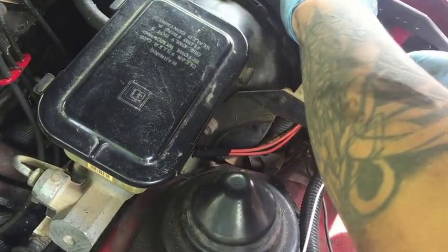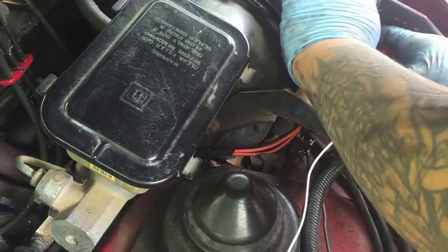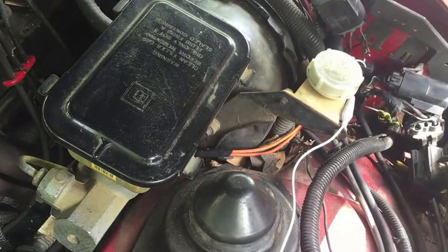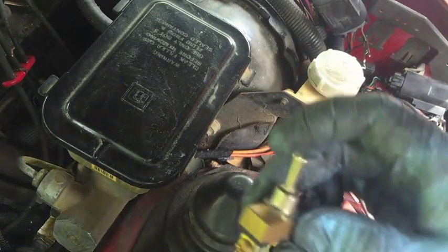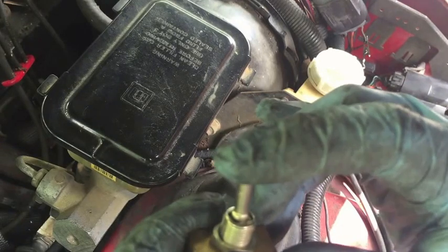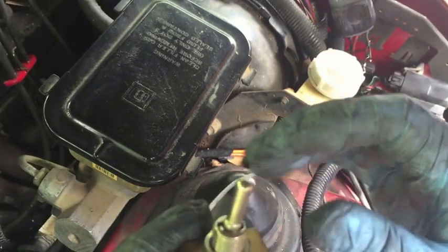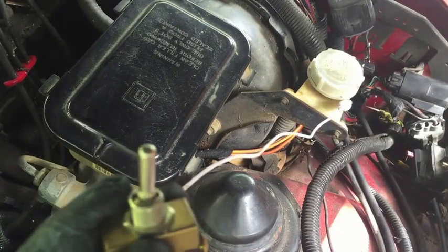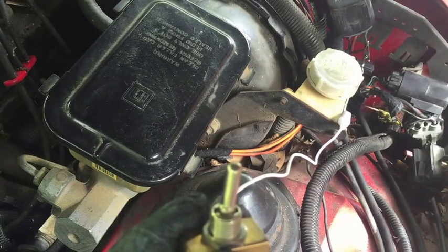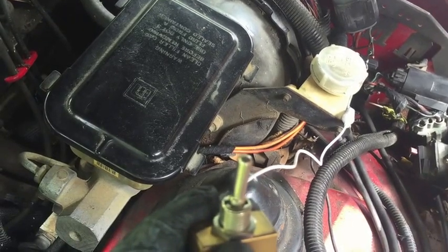Okay, since I'm going to cut it anyways, it doesn't matter that I'm just using these alligator clips to cut into the wire. And see, all you're doing is adding ground to it. So you hit it, you hear that? Fan kicks on. Like I said, you don't have to add any fuse to it, since you're using your current system. And of course, if something happens, your relay will crap out, and that's all you have to do.